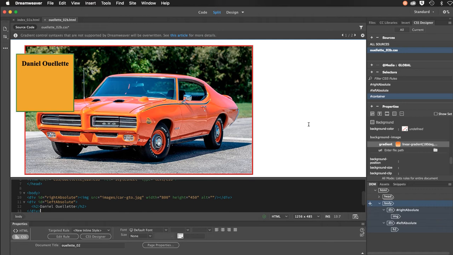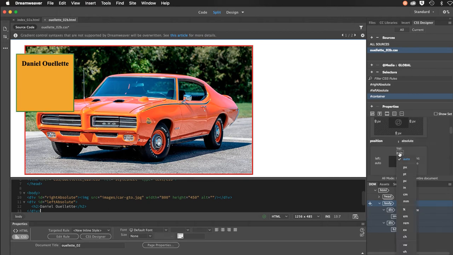Oh, you know what? Let me go back. I think I forgot a couple of things here, such as location. So I've got the width and the height. Just scroll down here to position. And here I'm actually going to put absolute.